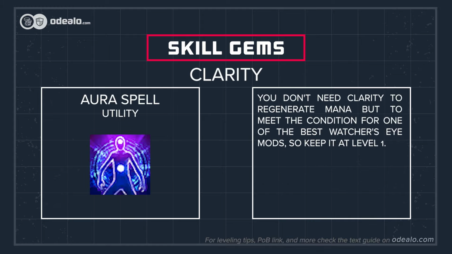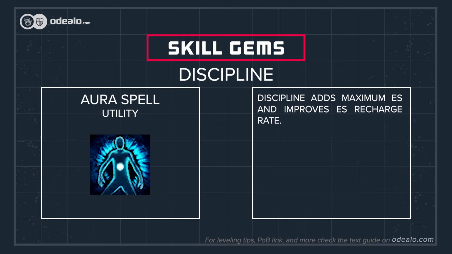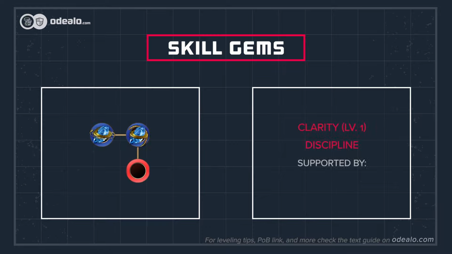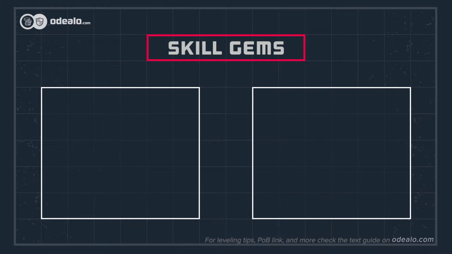You don't need Clarity to regenerate mana but to meet the condition for one of the best Watcher's Eye mods, so keep it at level 1. Discipline adds maximum ES and improves ES recharge rate. Link these 2 with Arrogance to reserve your life, which is not needed at all. Conductivity lowers the lightning resistance of your opponent. Cast it manually.